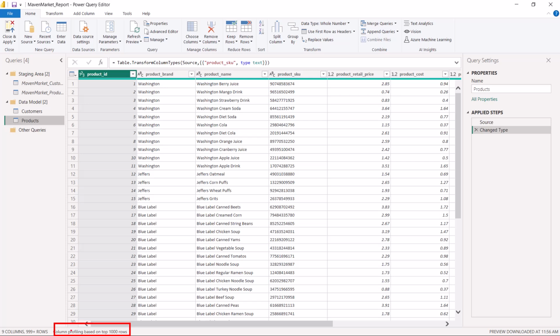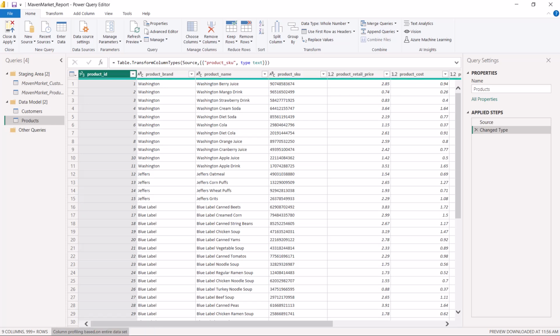This is the default setting. If you click on it, you see another option, column profiling based on entire data set. By default the top 1000 rows are selected, but you can click on column profiling based on entire data set.